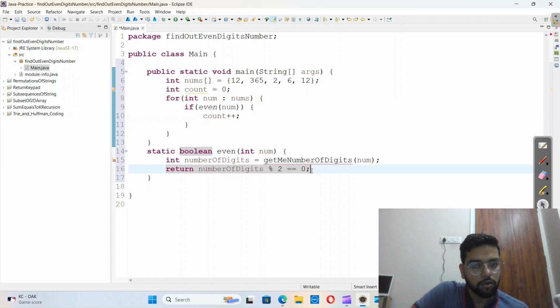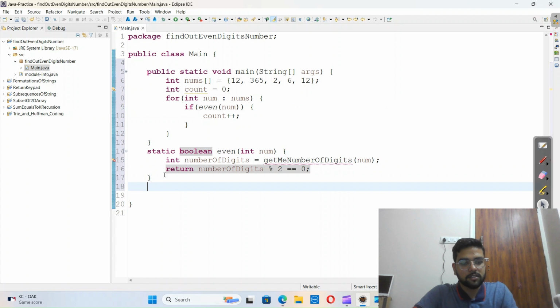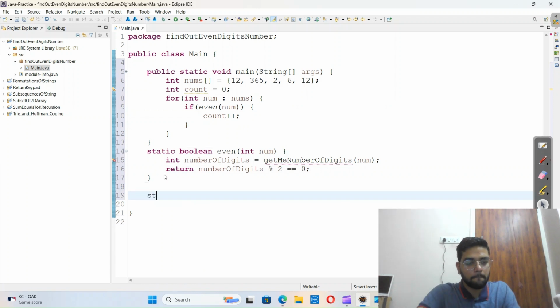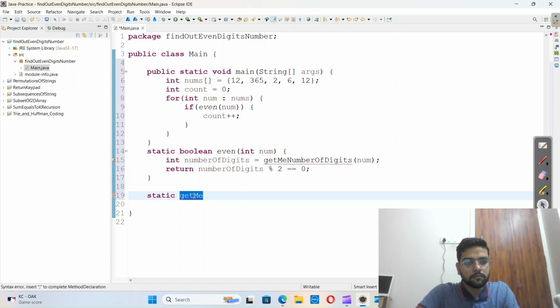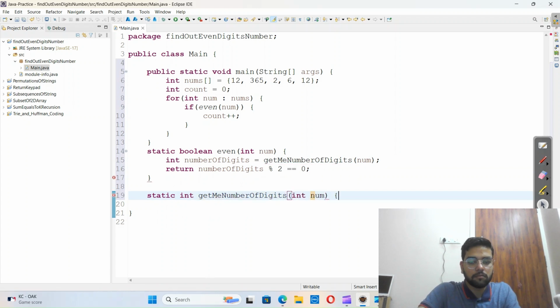Fine. So let's create another method, static getMe, return type is int and it is taking int num.